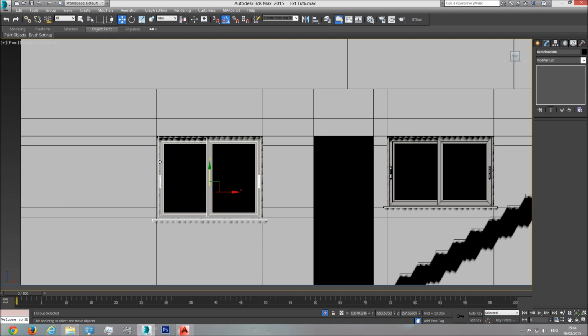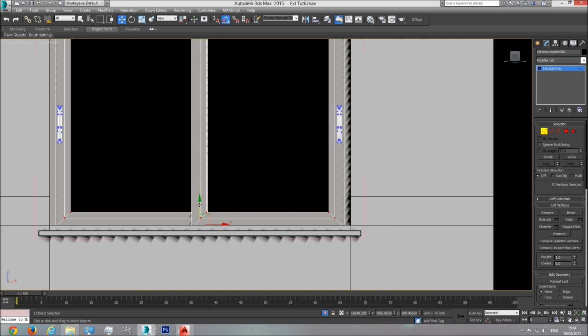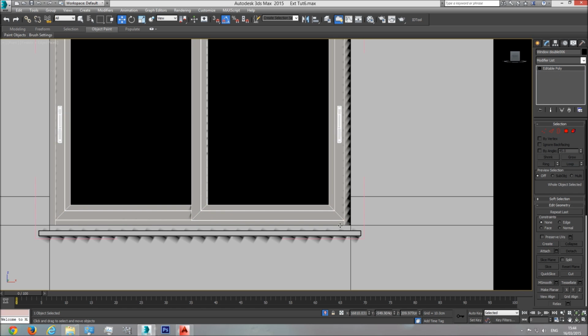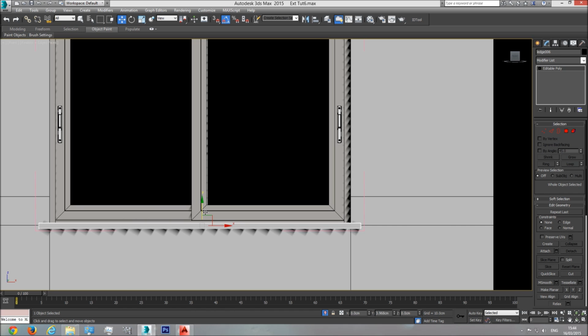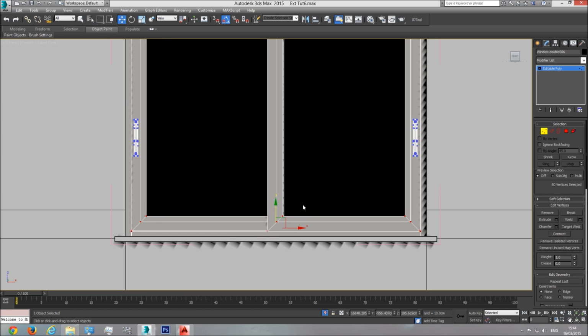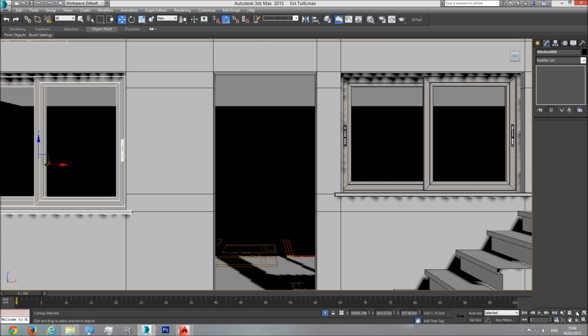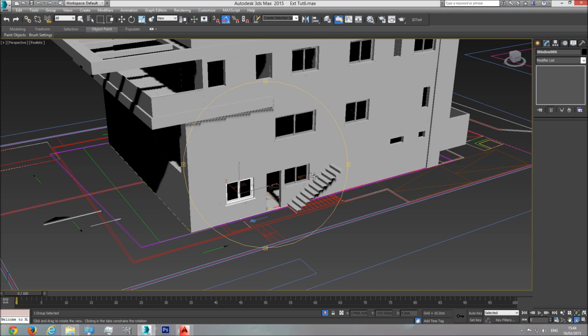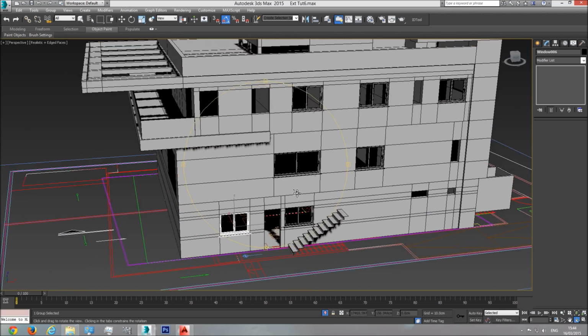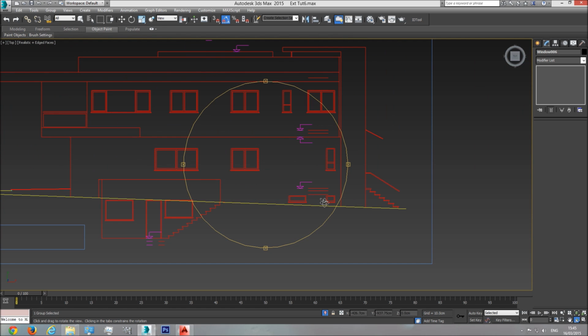This is aligned. Next thing, group open. Take this bottom part just a little bit up, like so. The ledge a little bit up, like so. And maybe just a little bit more, because the ledge covers the bottom part, so like this. And close. Alright, so now we have, I think, all the double windows in this side of the house. Let's see. We have this one, this one, this one, both of these, and these. Okay, so these little windows and these long, tall windows are a different kind.